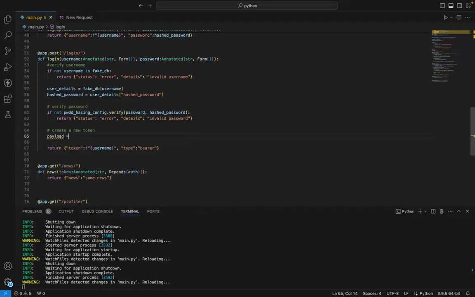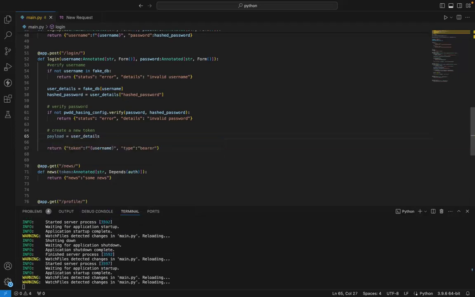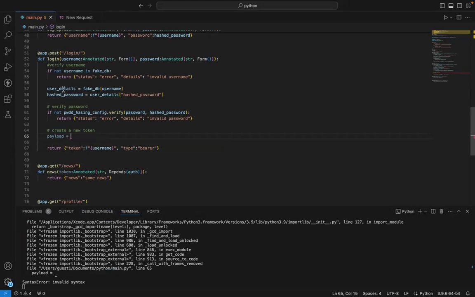The payload here is basically the user details. The payload by default is usually a dictionary, so it is expected that your payload is a dictionary. What we have here, the user details, is definitely a dictionary that we have in our database.